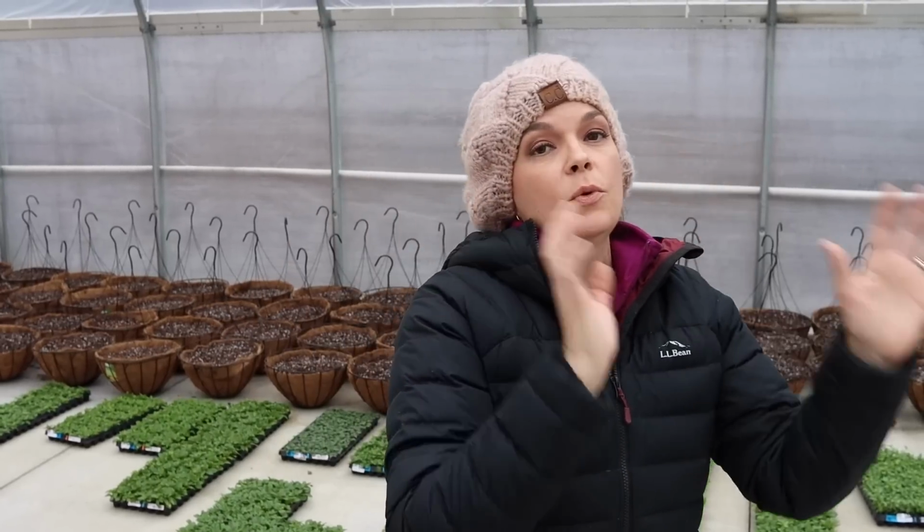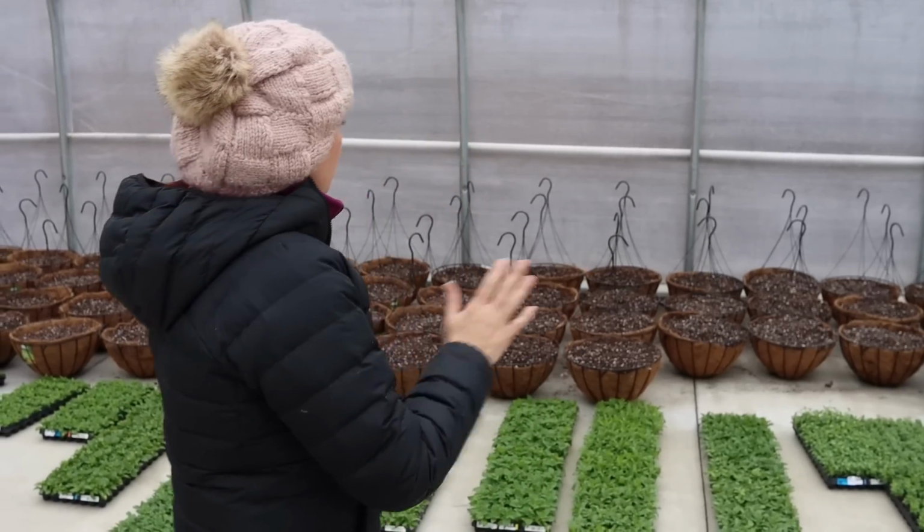This section is gonna go in gallons. This section is gonna go in hanging baskets, because we have learned from experience that you've got to be super organized and you have to know exactly where your plants are going to go. Otherwise, it could get a little hairy at times. Let's just say that. So really fun.